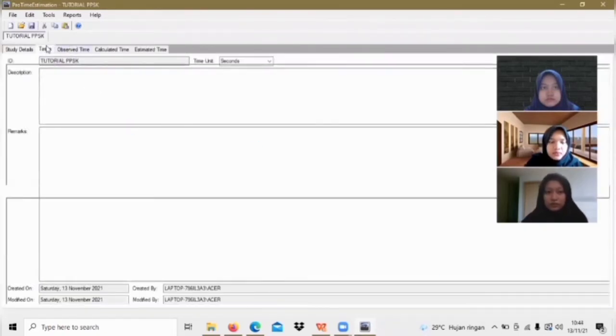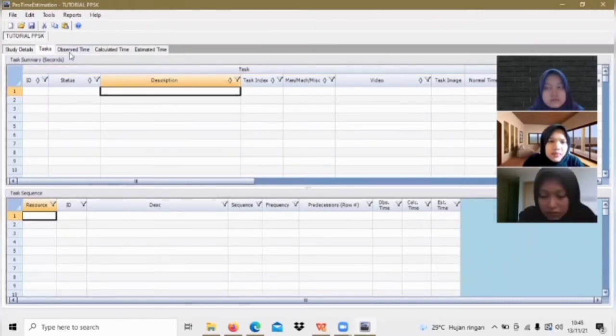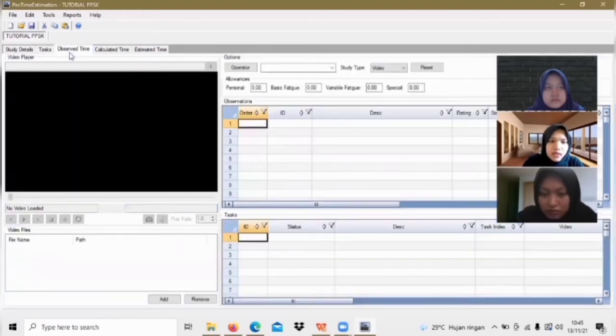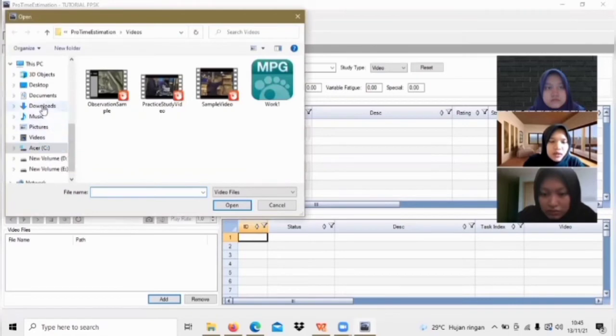After that, we go to the task. In this section, we will describe the elements of the activities carried out by the operator in the video, which we will enter in the observer time section. First of all, we input the video that will be used.